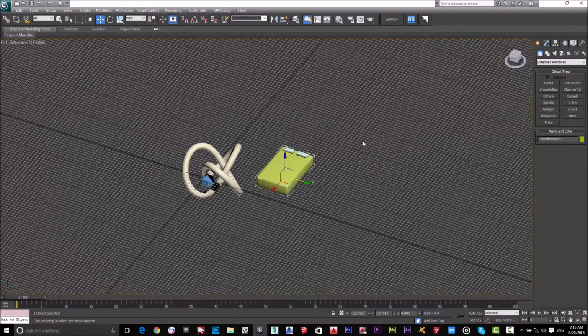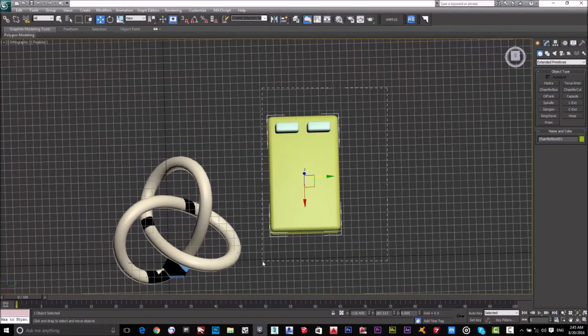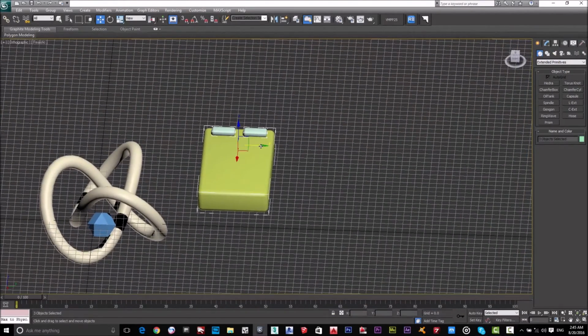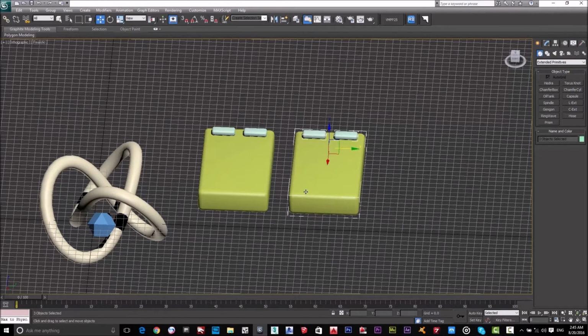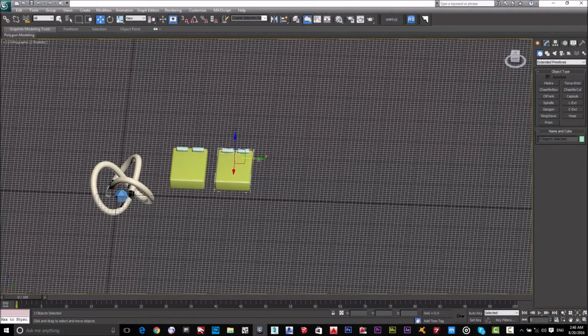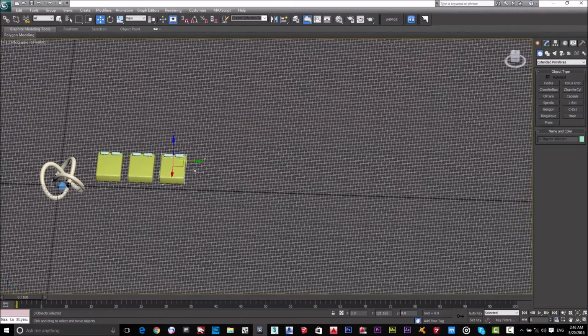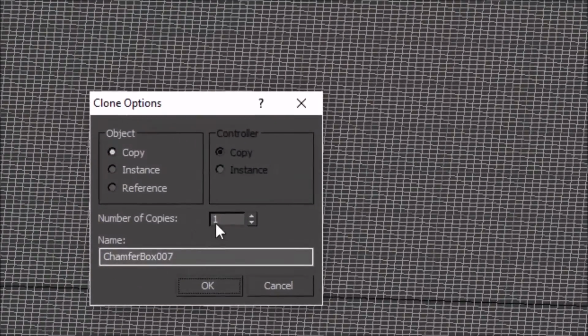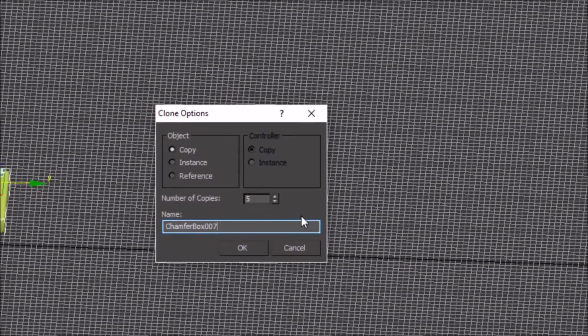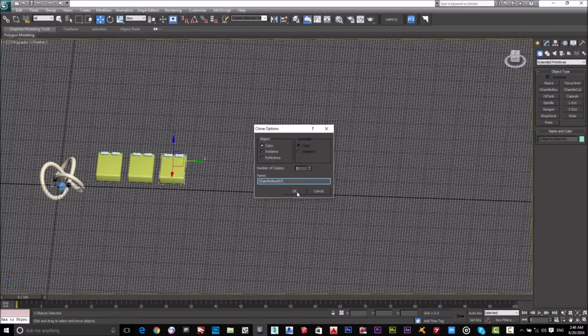So as I said, now how I made a copy, let's select this shape. I will copy by shift, then move. Please focus with me now. Shift, move. Now it tells me copy, but here I have another option, which is the number of copies. I will hit 5 from the keyboard. I made it 5, and for the name, I'm always keeping it as it is, so don't rename it. Now I will hit OK.